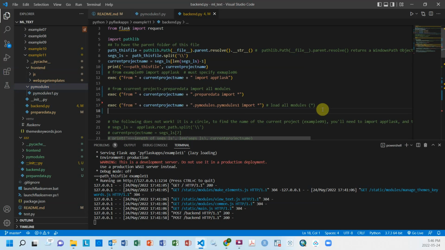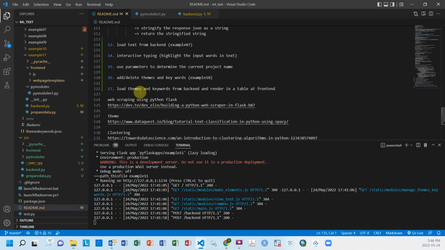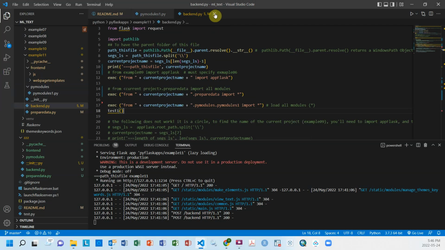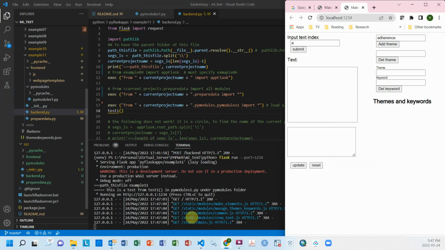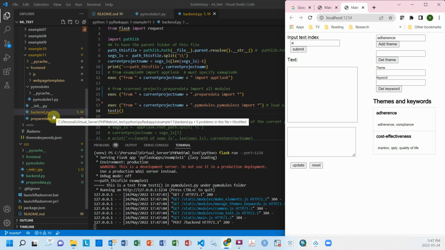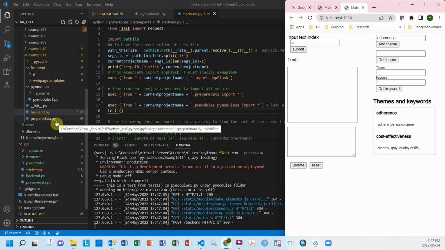Okay, so now because it has been loaded, we can run this test1. Remember that in this file we have this test1, and we can run it to indicate whether this function is working. Okay, so now let's just bring it back. And you will see that when it is running, it runs this test1. It says this is the test from test1 in this and this. So it indicates that it works. Later we can be more flexible. We can break down the modules and put that into separate Python files and save it in different places. Okay.